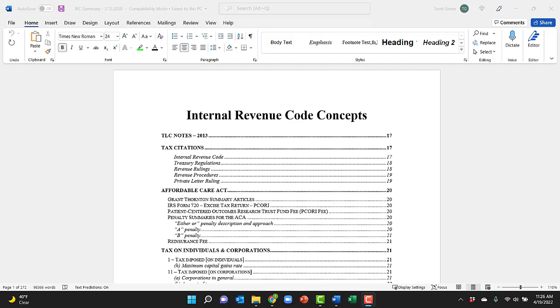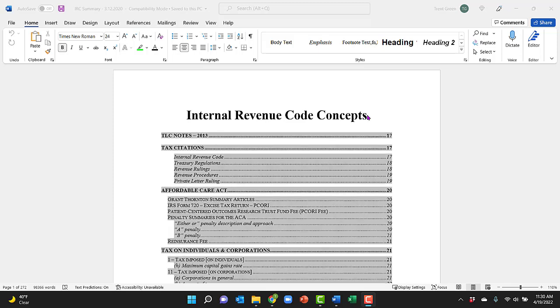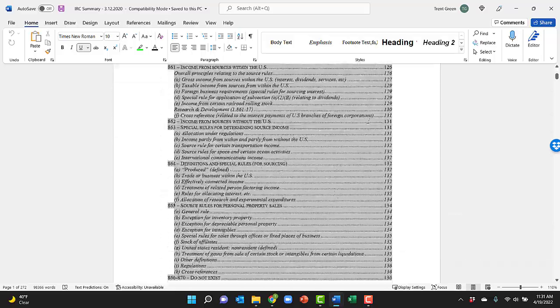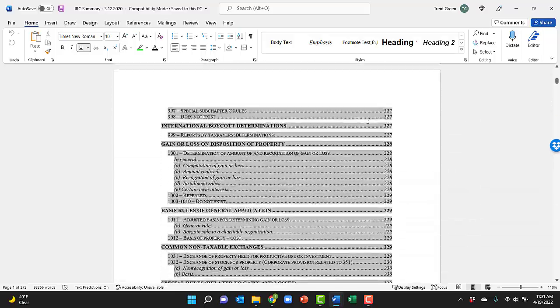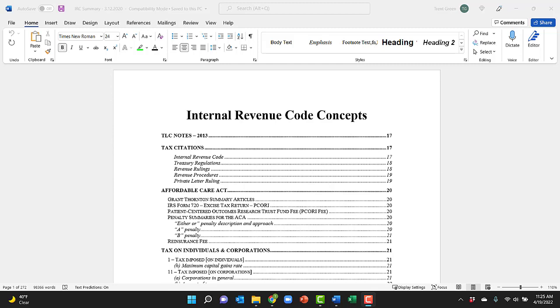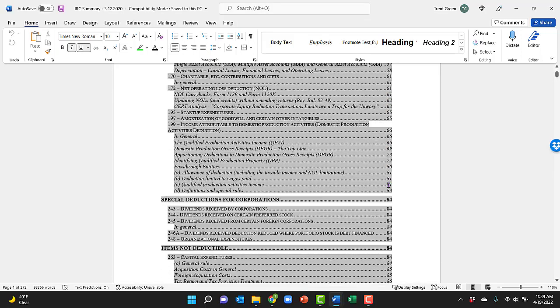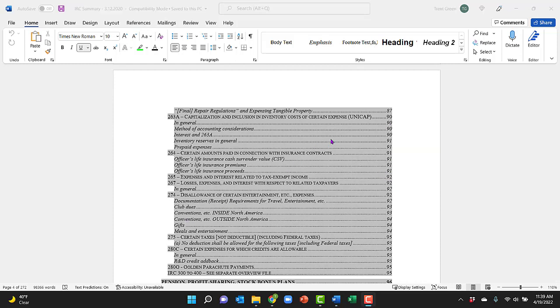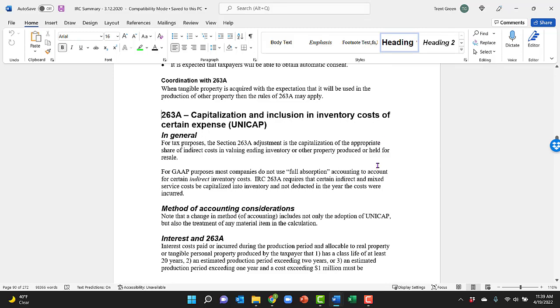So what I did was to create this document, organizing my notes and research by Internal Revenue Code section. That way, when I ran into an issue again, I could refer to my old notes so I wasn't always starting from scratch. And look at how big this document has gotten over time. It's pushing almost 300 pages. And what if I need to work on a UNICAP project, but it's been a while? I go to the table of contents, I locate section 263A, I hyperlink directly to it, and now I can review my old notes before starting in on the project.